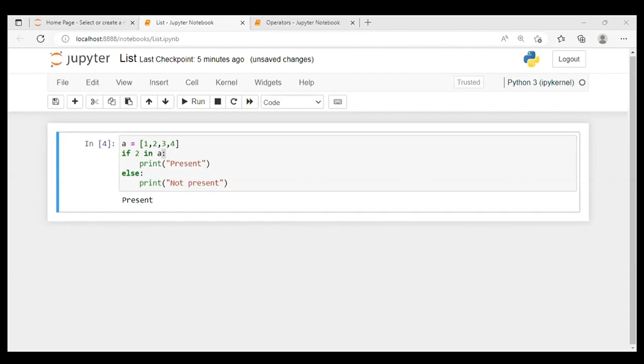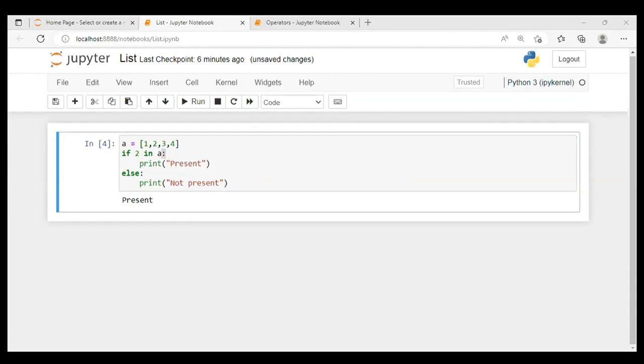Why is it not present when you are putting 4 there? Pankaj, why are you giving that quote? I am not getting why you are giving that 4 in the quote. What is the reason you are putting that 4 in the quote?